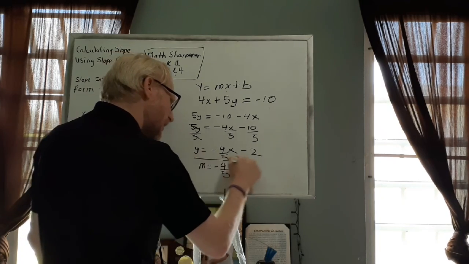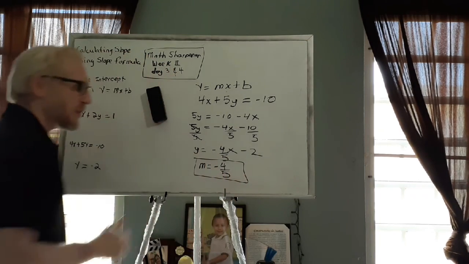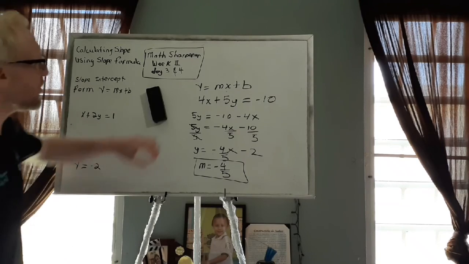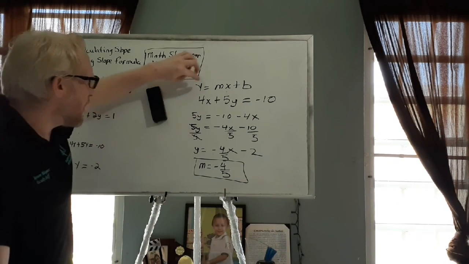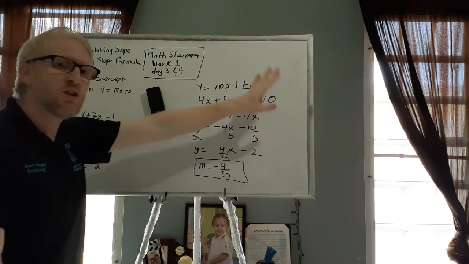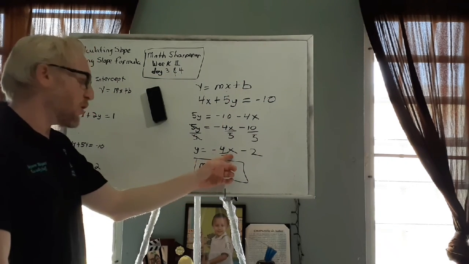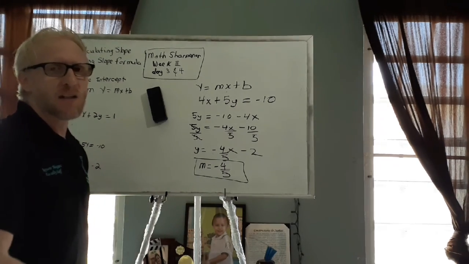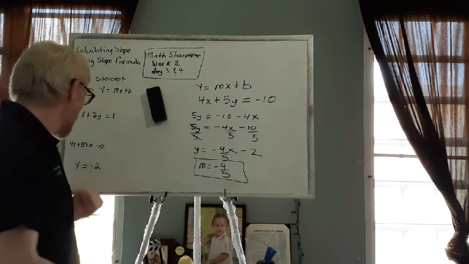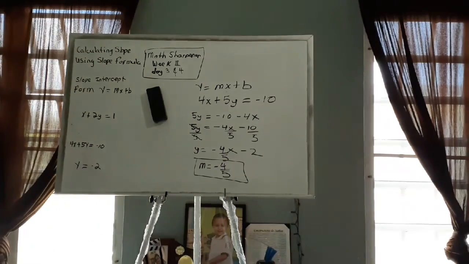And that's how you do it, guys. That's how you identify the slope, okay? So first, change your equation to make it look like this formula. And once you've done that, you just identify your slope, which is always going to be the number that has the x next to it. It's always going to be an x, especially when we work with this formula. I have one last example, and then we'll be done with this video.